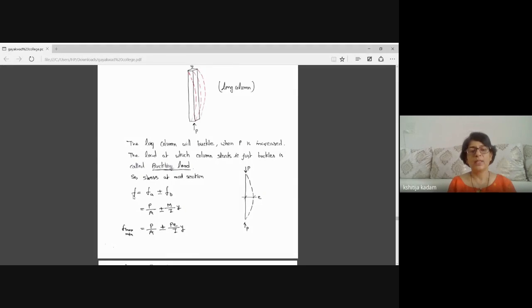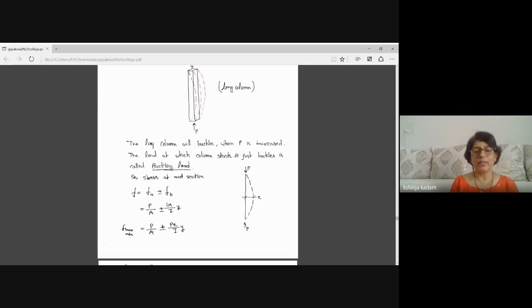So in that situation, what will happen? There will be total stress because of axial compression and because of bending. But the stress because of bending will be triangular, so it will be compressive as well as tensile. When I have to calculate maximum stress, I have to take compressive compression and compressive bending. And to find the minimum stress, I have to take compressive compression and tensile bending.